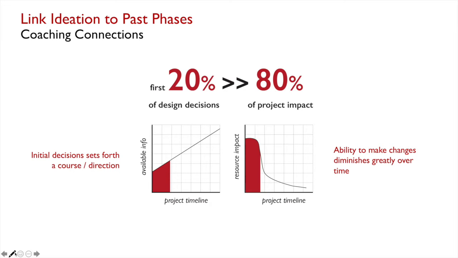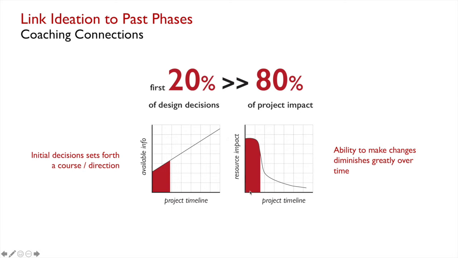And the 20-80 rule essentially says that the first 20% of any sort of project that you work on helps determine 80% of the overall impact, meaning the initial design decisions that you make are incredibly influential as the direction the project goes from there. Let's look at the map down below. Unfortunately, at the beginning of projects, you don't have that much available information, and so you need to gather as much available information as you have within the beginning of the project because you set that trajectory. These initial decisions set forth a course. The more information you have, the better that course will be.